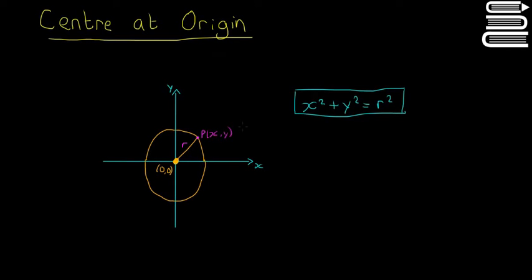So this is the first type of circle that we're going to look at, circles with their center on the origin. Here we have the orange circle with our y and x-axis. The orange circle's center is at zero zero at the origin, and you see the radius there. Obviously for a circle the radius is the same the whole way around.